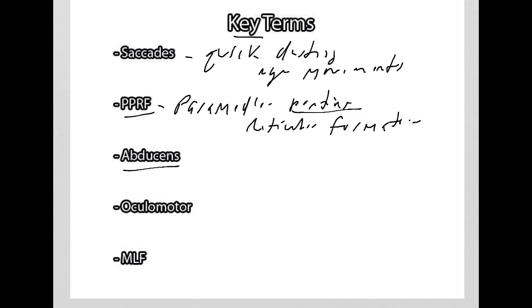The third term is known as abducens, and abducens is just the alternative term for the sixth nerve and its corresponding nuclei. And this is important because it controls one of the eye muscles involved in horizontal gaze.